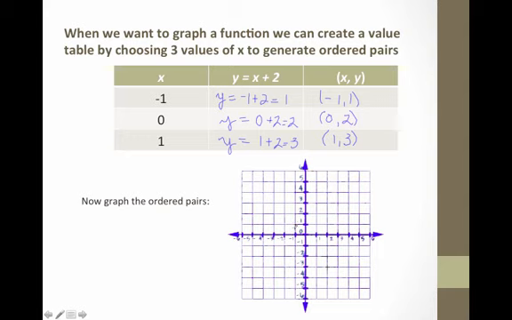Okay, and then I can graph my ordered pairs. Negative 1, 1, 0, 2, and 1, 3. And notice this will, in fact, create a line, albeit not very neat. And it's going to include all points. Notice I did not have a limited domain. I just picked these points. So in fact, it has a connecting line with arrowheads at both ends.